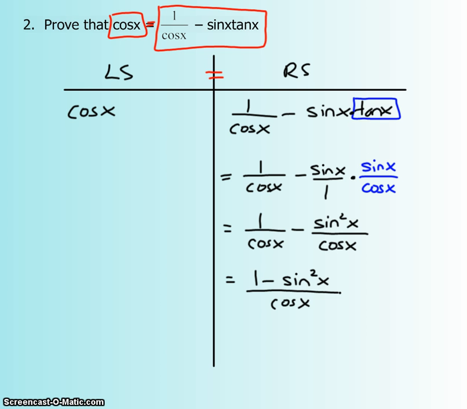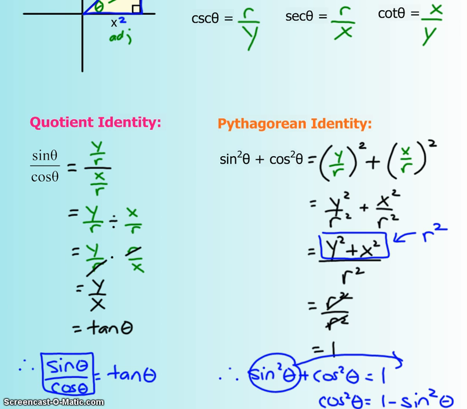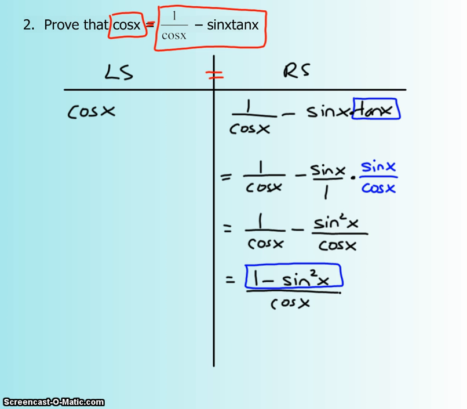Okay. Now it looks like we can't really go any further, and it doesn't quite look like the other side, but I'm starting to notice, well, didn't we say this was an identity right there? I can replace it with something. So going back to my identities, oh, here it is. Isn't this what I want to replace? And I can replace it with a cos squared. So why not replace this with cos squared theta instead? Oh, not a theta. We're dealing with x's.